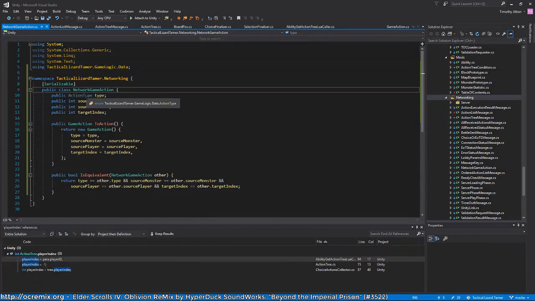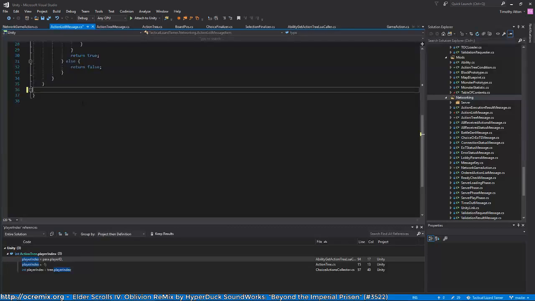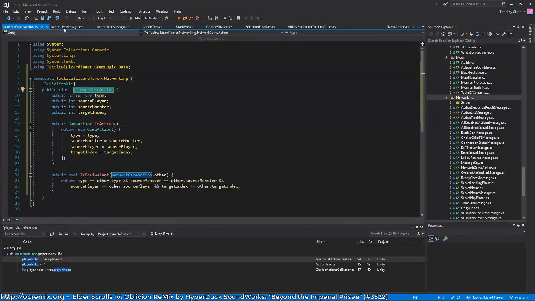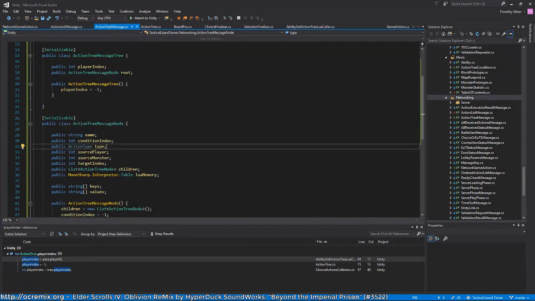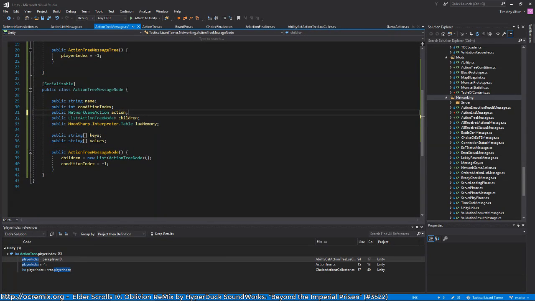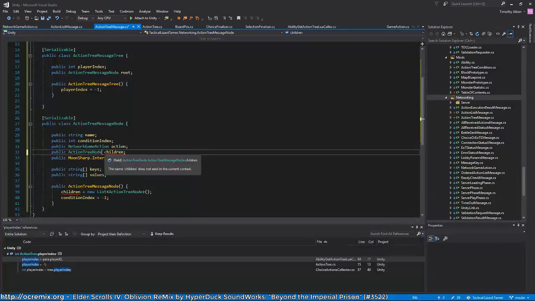I know there's something weird, like you can't send an array of enumeration types over the network. I had trouble with that before. So let's get rid of this. I know there's going to be problems in the code, but it won't be difficult to fix. Okay, so now we have the action. Okay, and we can't have a list, so we gotta change this to an array.